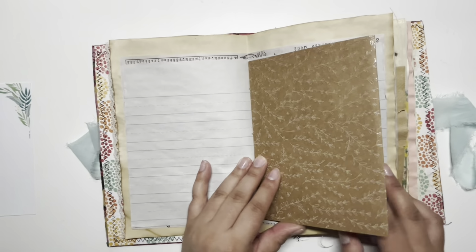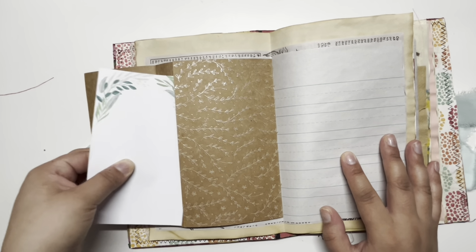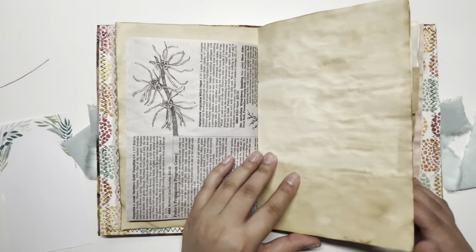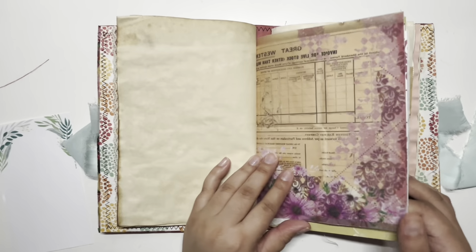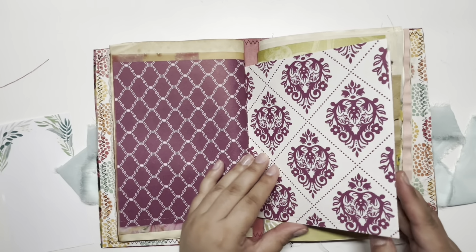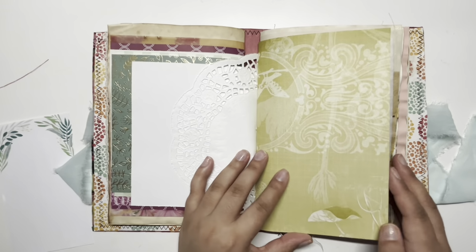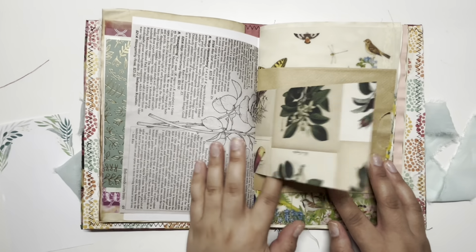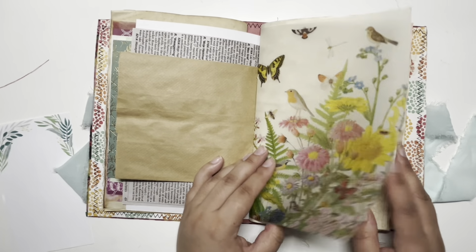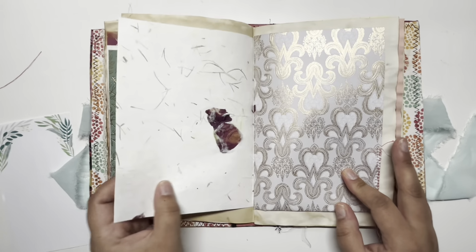You can do lots of art in here, memory keeping, store different things in those little pockets, all sorts of things. These are just so fun to play around with and make your own. That's one thing I do love about junk journals in general. They just give you so many ideas. I feel like when you open this, you feel inspired to create something either beautiful or memorable and unique. And all of these I think have something special to them that make them all somewhat different, but then all very similar as well.